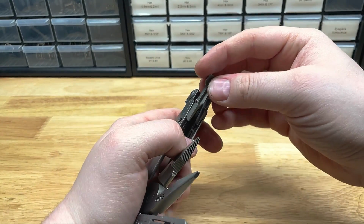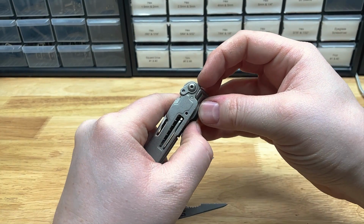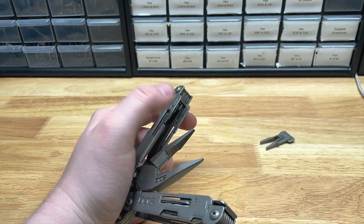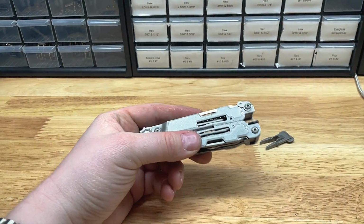Yeah, we sell these tools. I don't necessarily recommend you buy SOG tools. My God, that's pathetic. Other than that, we'll check, because I got to repair this.